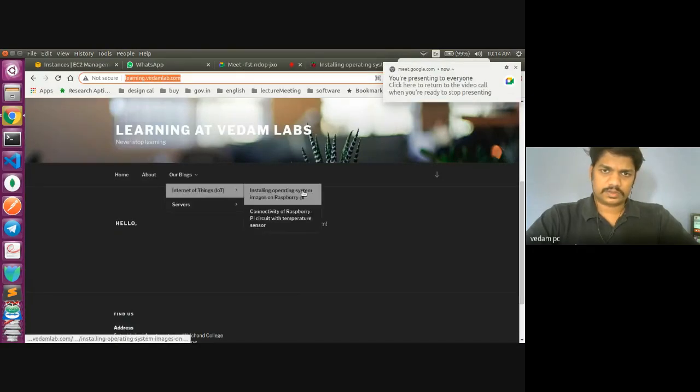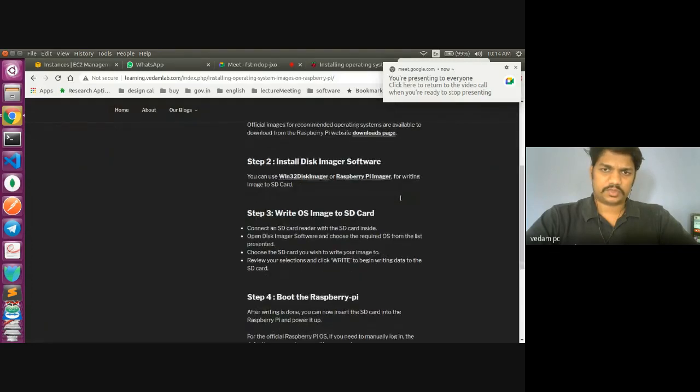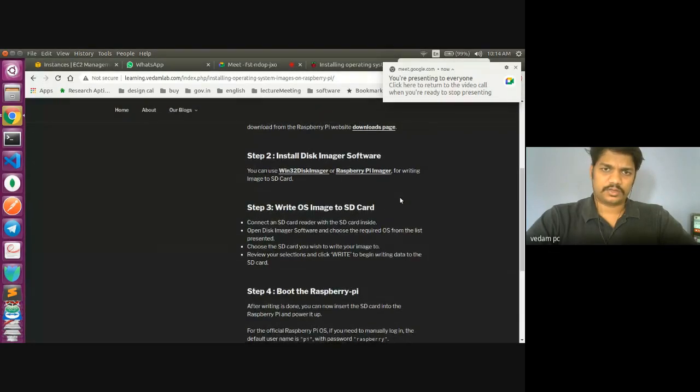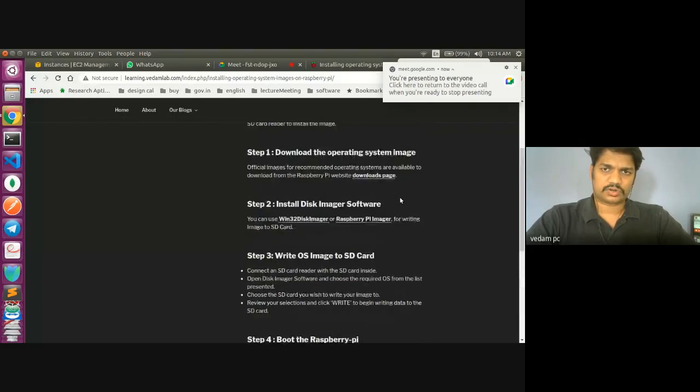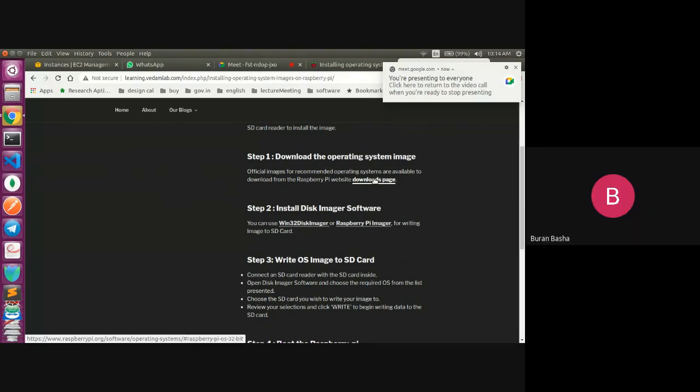It has the complete procedure for installing the operating system, and where to download the relevant software and operating system. Here you have the link.